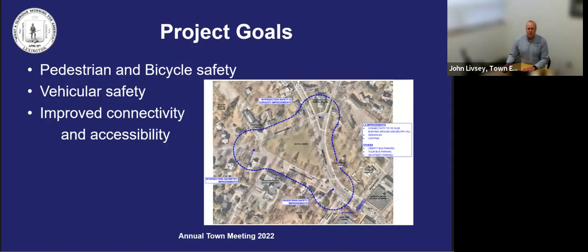Additionally, improved sidewalks and lighting will occur, with specific decisions on materials to be made as the design process moves forward. The improvements at the three key intersections include improved accessibility, safe pedestrian and bicycle movements, and controlled vehicular speeds. The final aspects of the project include full roadway resurfacing and pavement marking installations.